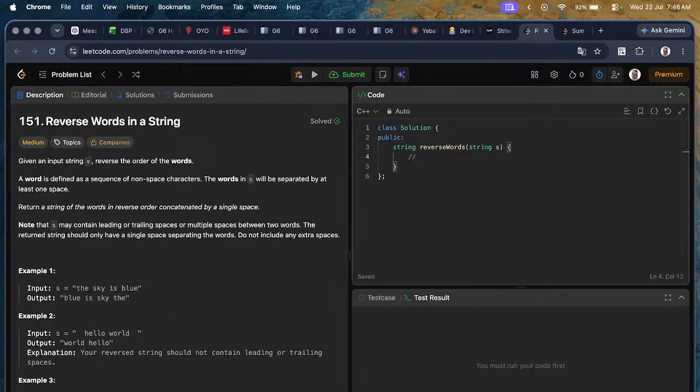The first solution that comes to mind is using a stack. Before solving any question or directly writing the solution, what I like to do is solve some examples and write down my code on my own. First of all, we read the question. Given an input s, a word is a sequence of characters in s separated by at least one space. Return a string of the words in reverse. This we can do in best.